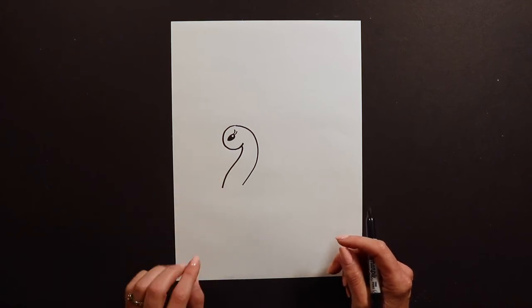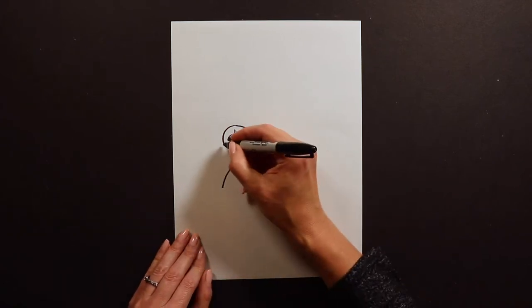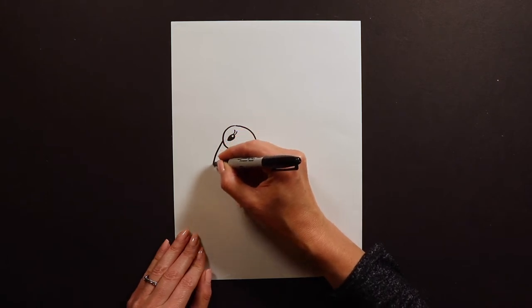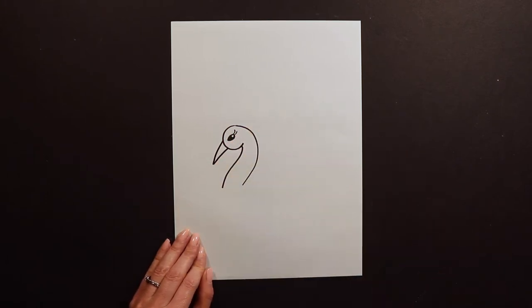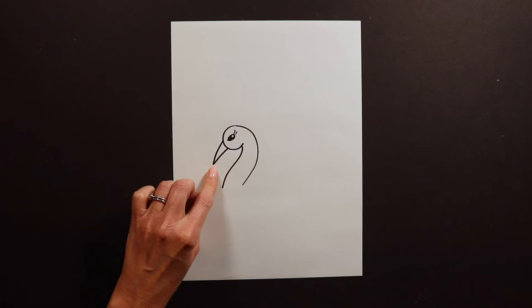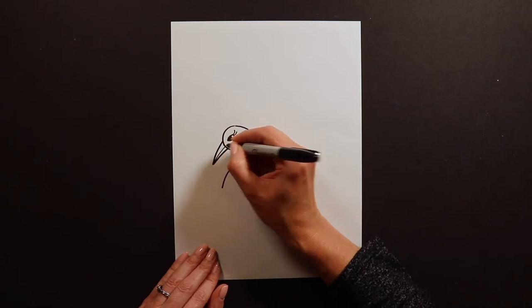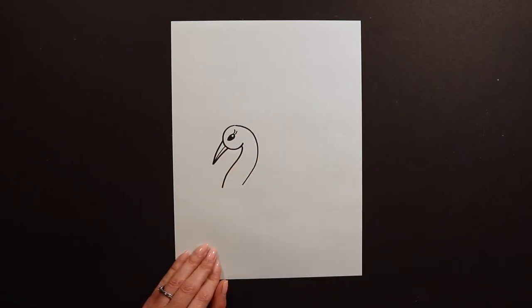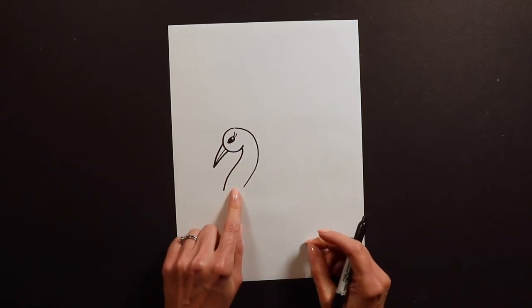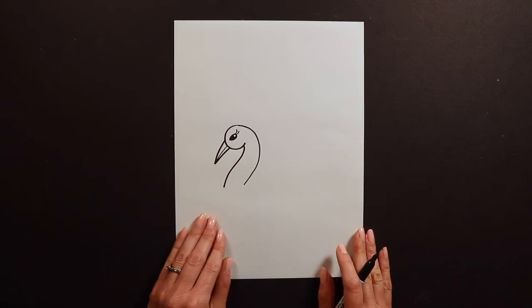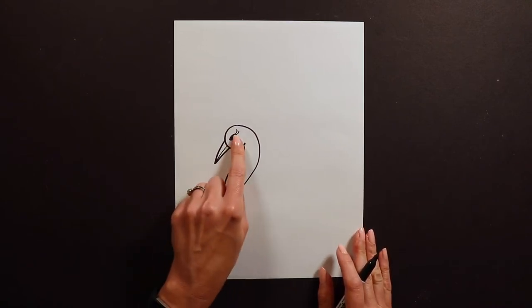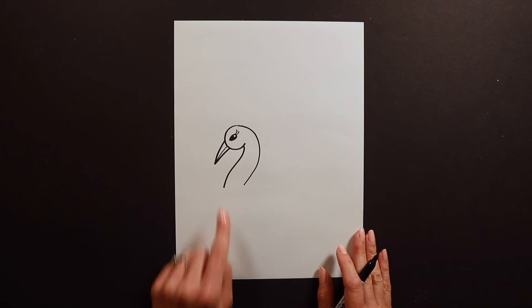Swans have a really long kind of pointy beak like that. I like to draw my swans with beaks kind of long and thin. Then to make it look like they can open their mouths we need to draw one more line right down the middle just like that. After you have that part done we are ready for the swan's body. We've got the head, we've got the neck, we're ready for our body.